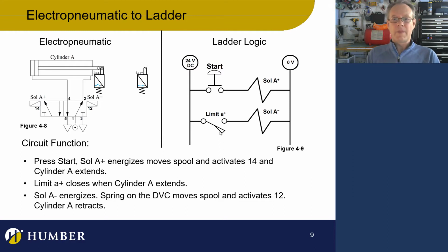What's going on here is that I have two solenoid valves. I know that if I energize one solenoid valve, the spool is going to move. The valve is going to change. The activation is going to change. So if I did solenoid A plus, my activation number is going to be 1, 4. We can see that. So air is going to go from port 1 to port 4, and it's going to make the cylinder extend. Easy. We also know that when that happens, air is going to go from port 2 to port 3. But let's continue with solenoid B minus.